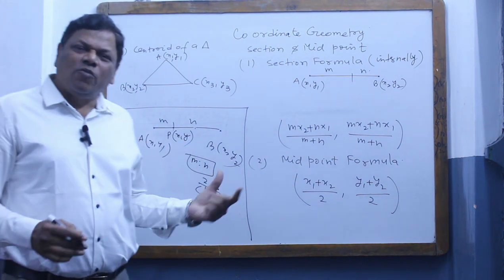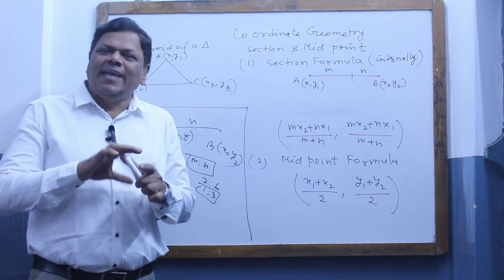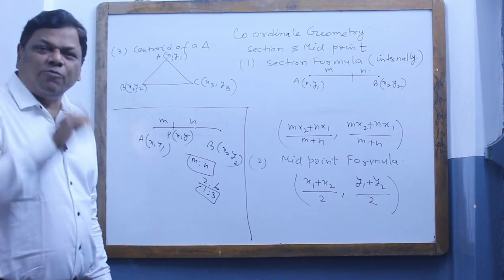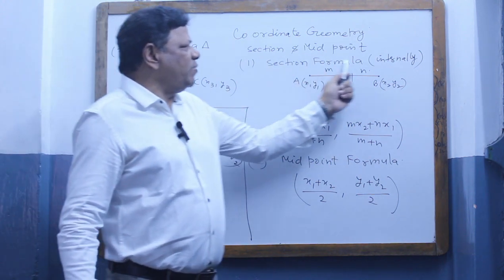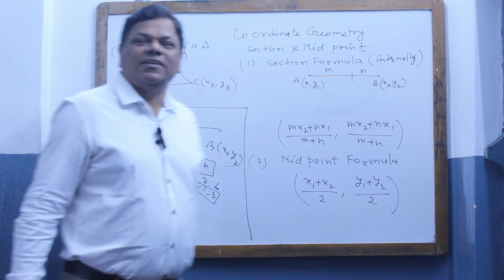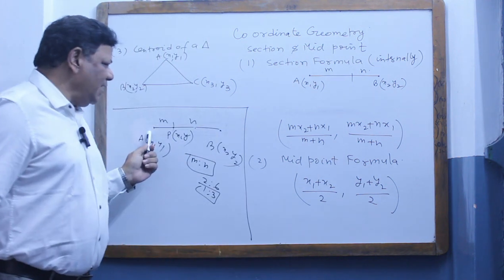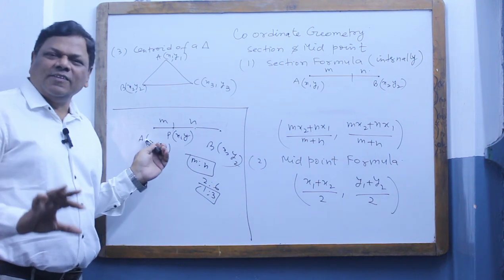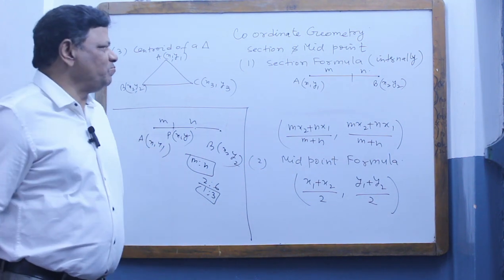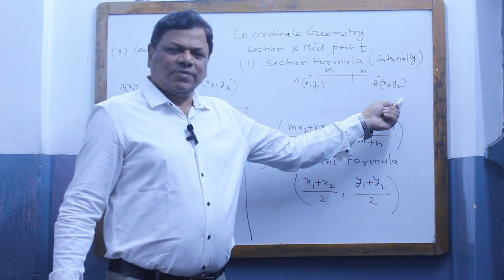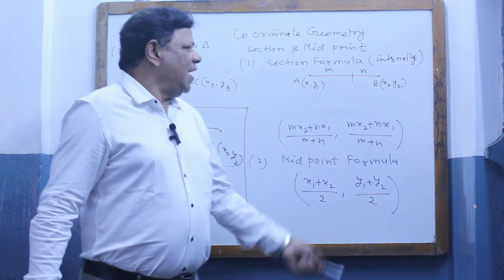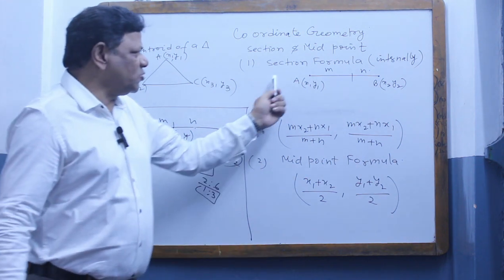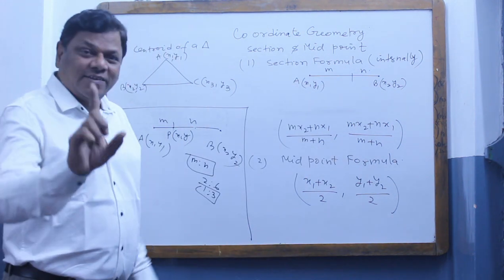So using the section formula, except the midpoint, any other point on that line we can easily find out. So what is the formula? The formula is given here. See, section formula, division is internally. What is internally? Here A, here is B, the division is inside of that. So it is said to be the section formula applying internally. A is given, B is given, x1, y1, x2, y2, and the division is m is to n. Okay children, m is to n. What is the formula? I have to understand well.